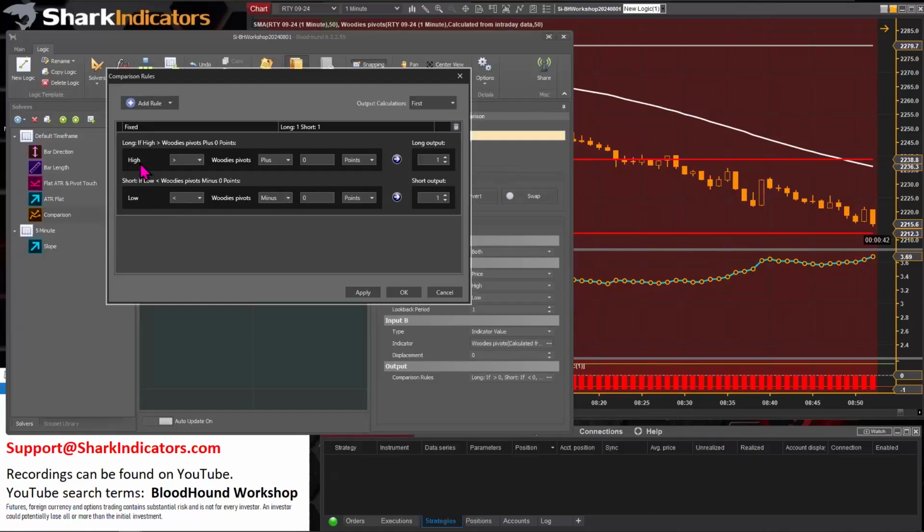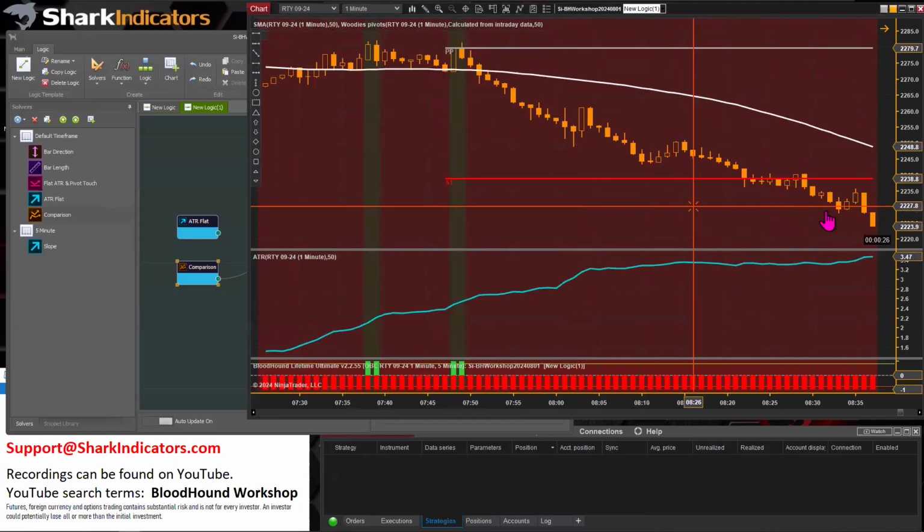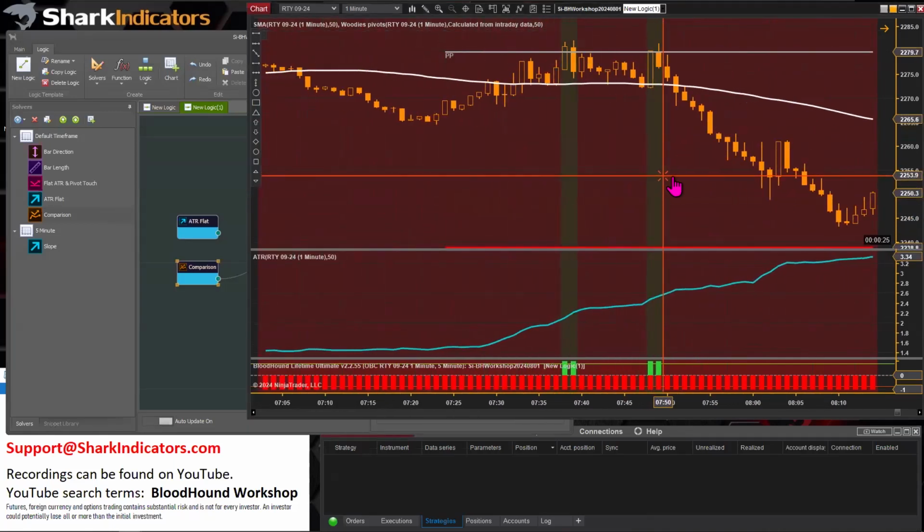So, all right, the high price needs to be greater than the Woody Pivots line, and the low price needs to be less than, or below, the Woody Pivots line. And let's scroll back. Here we go.